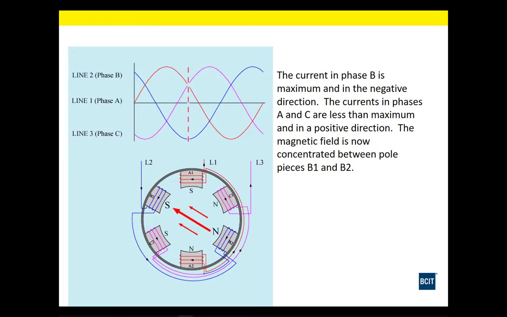And then carry on through to the next step, where B phase is peaking in the negative, and we have A and C crossing. So now B phase is at the negative half cycle, which is going to produce current going into the winding, curling around and creating a south pole on this side, and then the corresponding north pole across from it. And phases A and C are going to have a weaker pole, because they have less current going through each phase. Okay.